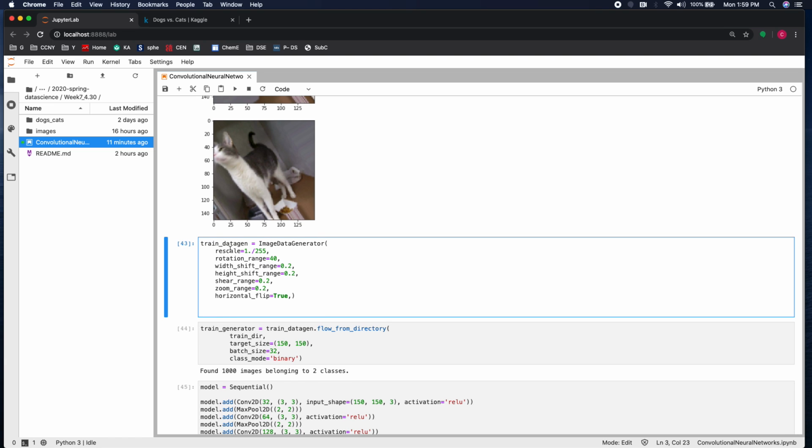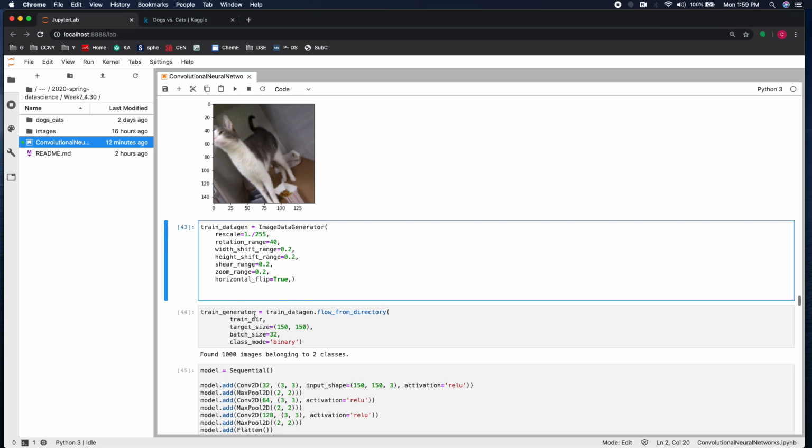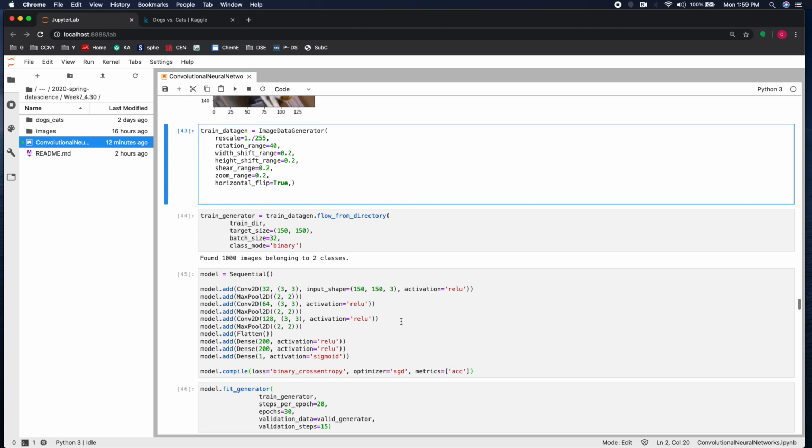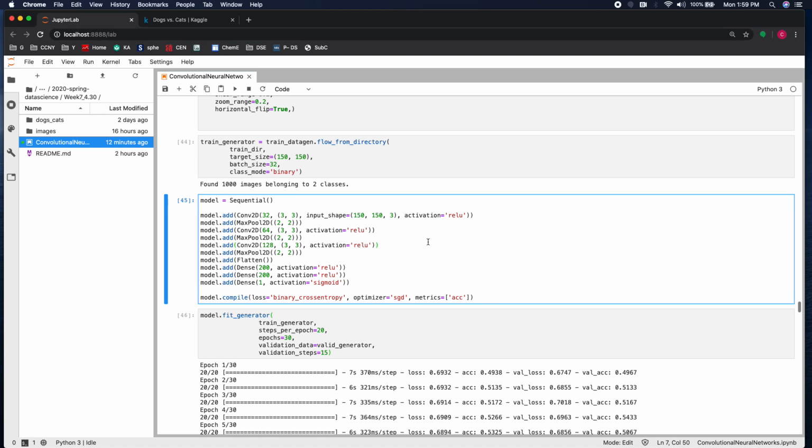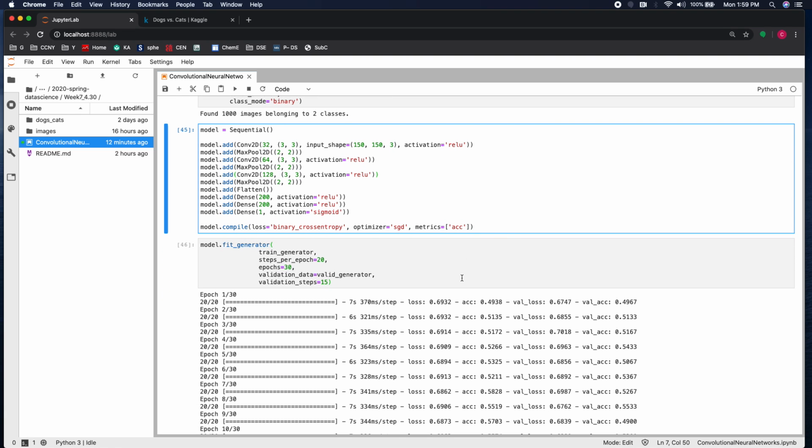We specify here that we want to rescale the image and specify all the things that we want for the image data generator for the data augmentation, like the shear range, shear is when you expand something. Here, this is the model created one more time, the same architecture as the one above, and here I trained the model.